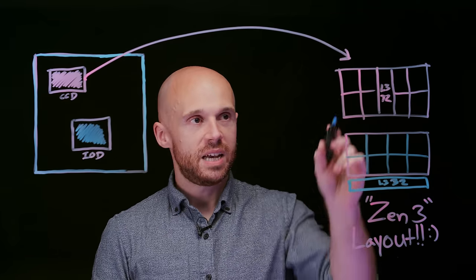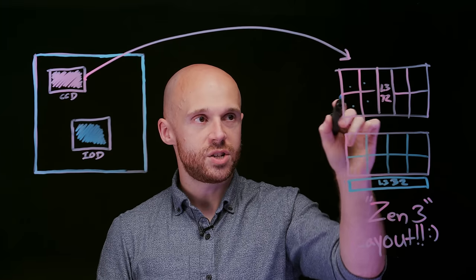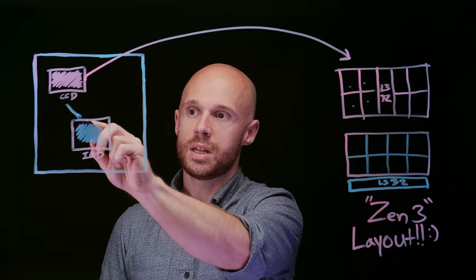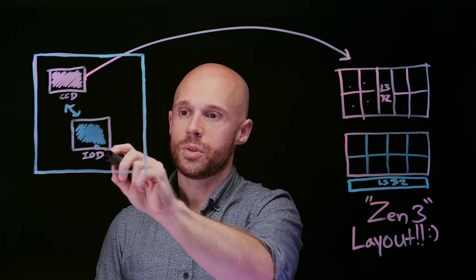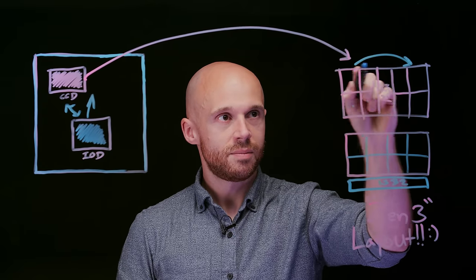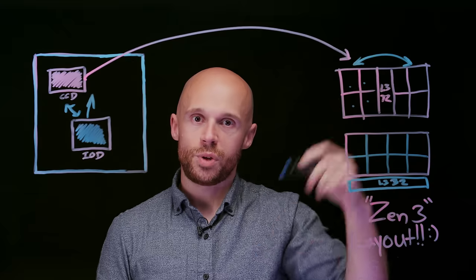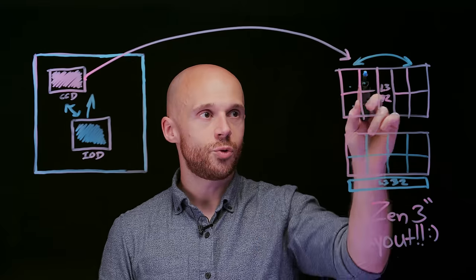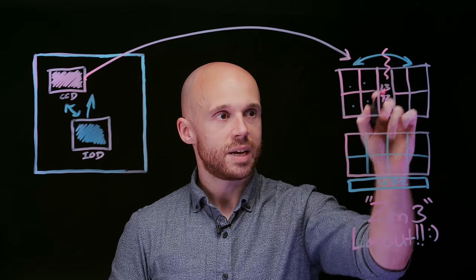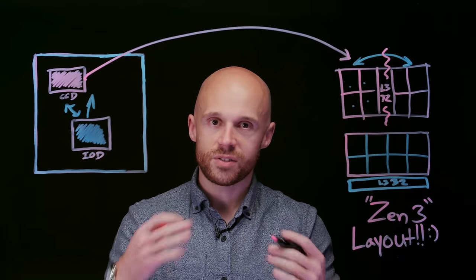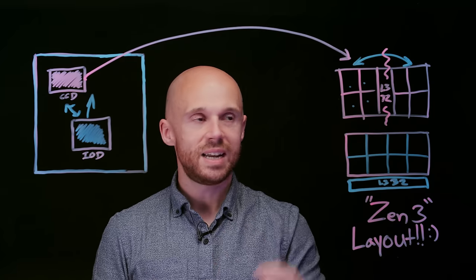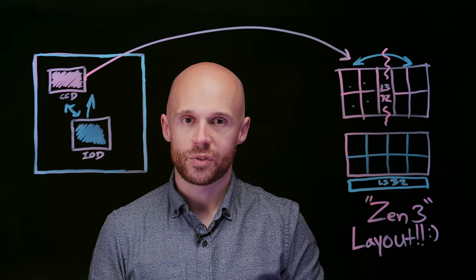And here's a major difference. If on this CPU with Zen 2, you want to talk to the other group of four cores, you have to leave the CPU through the IO die and come back up. You have to go back and forth between the four cores. The same is true with cache. In fact, we can show you the division just by drawing it. The chip is kind of cut in half. That CCD is somewhat cut in half. You've got 16 megs with four cores on one side and 16 megs with four cores on the other side.